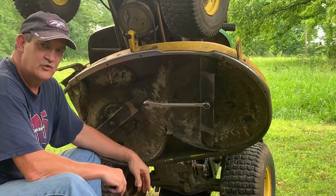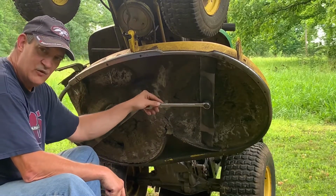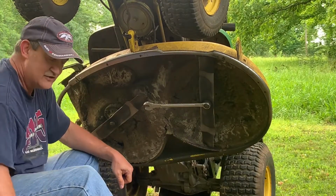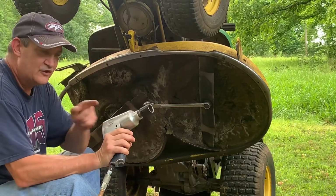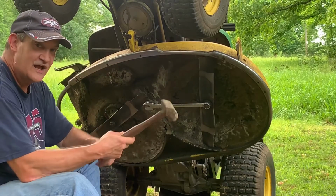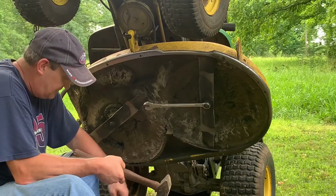Okay, I'm going to show you two ways of how to take the nut off the blade here. One is going to be the good old redneck way, using a wrench and a big hammer. The other way is going to be with a fancy air tool. Now, I didn't get this air compressor and this fancy air tool until last summer sometime. So all these years I've been using a hammer and a wrench, and it's a lot of work, but it gets the job done.